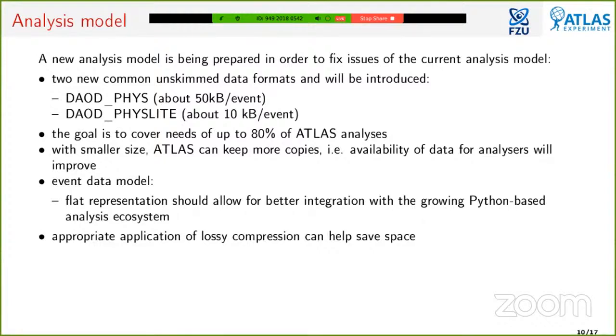This is going to be used primarily in run 4, but of course it needs quite some commissioning because it's a much more complicated way of working on such a small format. And then, finally, as Mikhail said, certain specialized analyses will still need extra information which is not available in this DAOD-FIS, and they will continue with the model that we roughly used in run 2. I hope that added a bit of extra background to this. Yeah, thanks a lot. Okay, thanks very much, James.